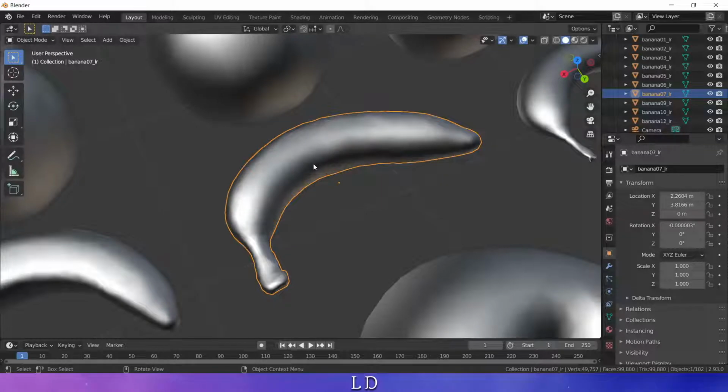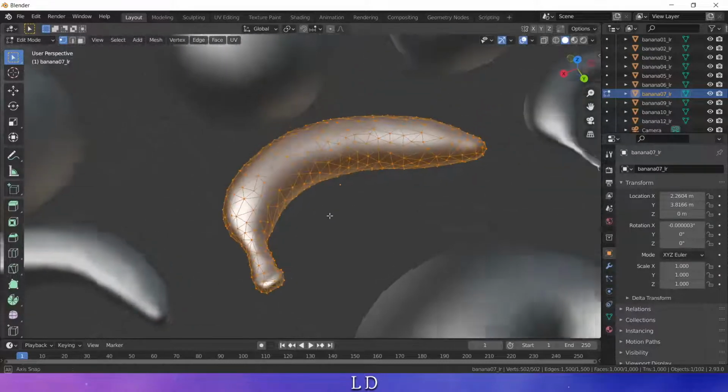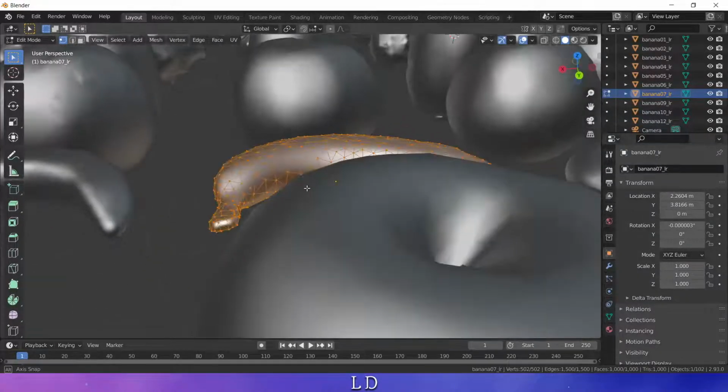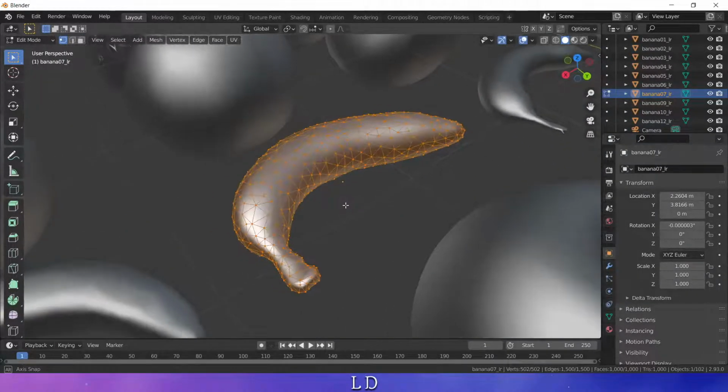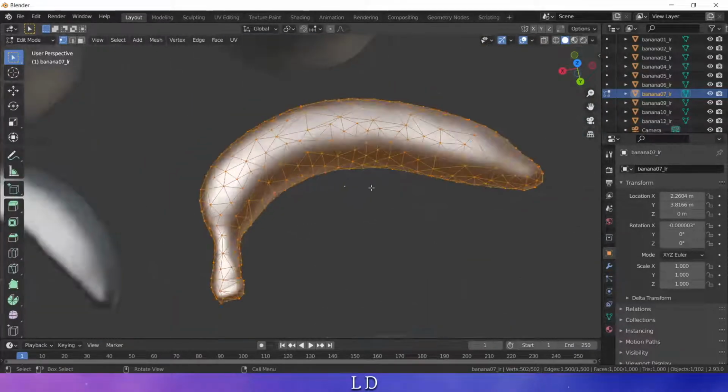Okay, how am I gonna cut this in half? I forgot, but let's say I go here. I remember there is a Boolean tool, but I guess I can... How did I?